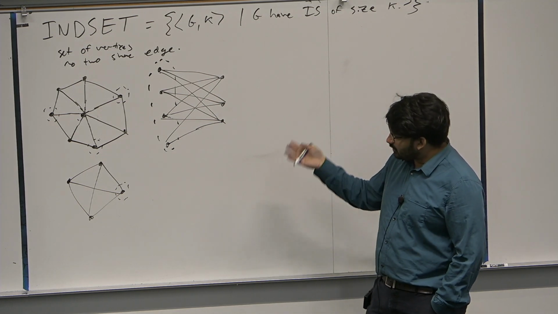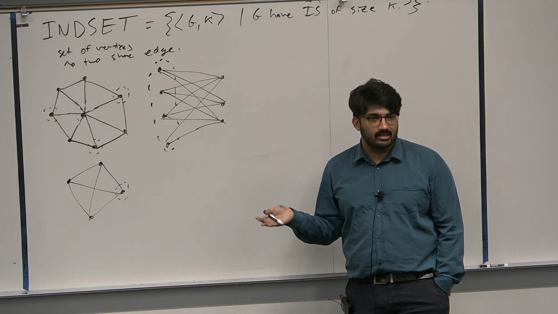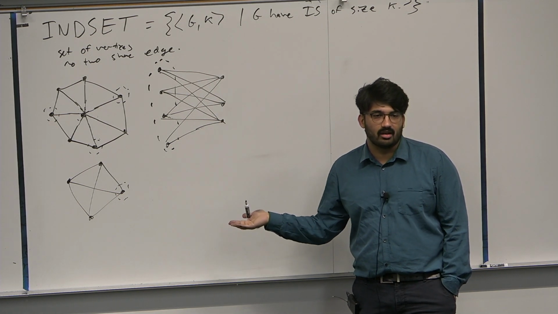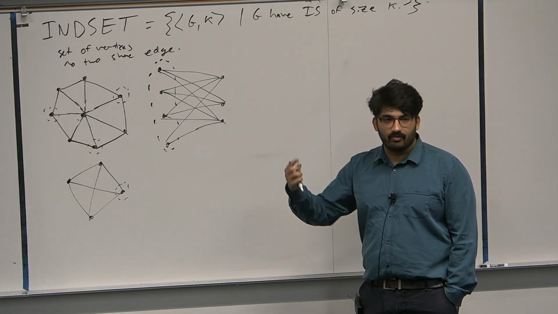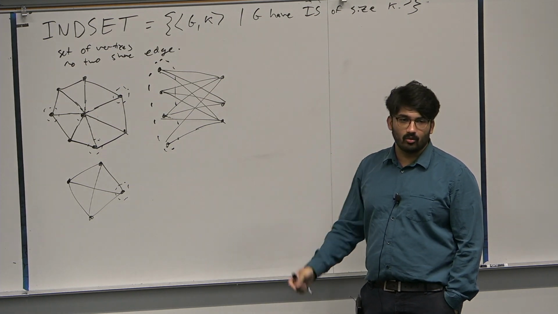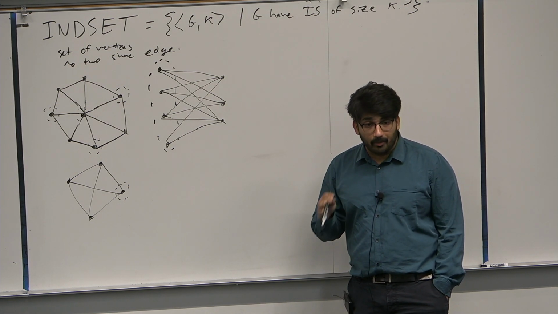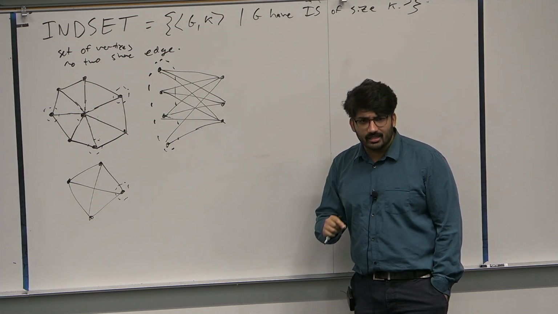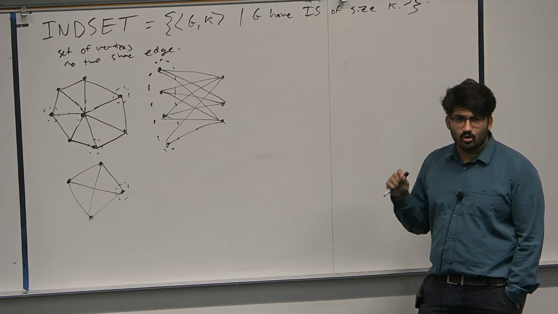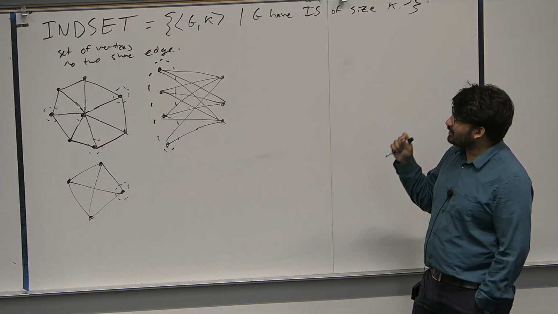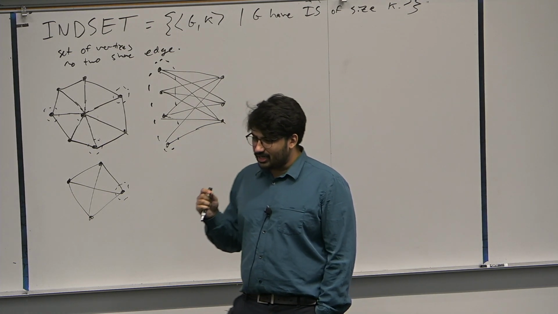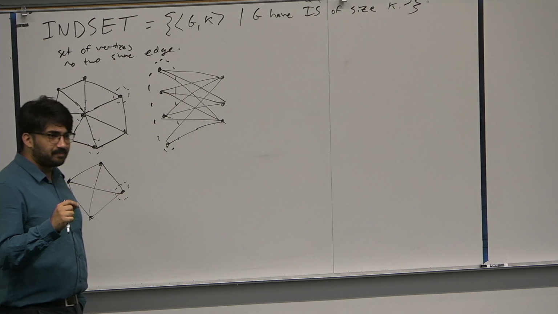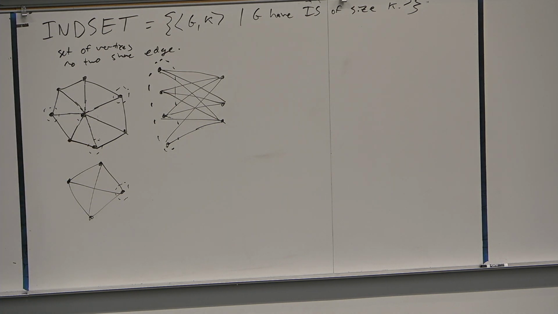So in fact, these are kind of like easy cases where if the graph meets a certain criterion, you can just say, oh, okay, yeah, that's obviously the independent set. If it's bipartite, if it's a clique, if it's something exotic like a wheel. But in general, finding an independent set of a certain size in a graph is NP complete in the sense that you cannot always do it. It is NP complete. It's as hard as solving SAT. So that's what we're going to prove.